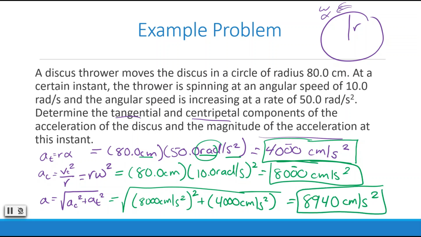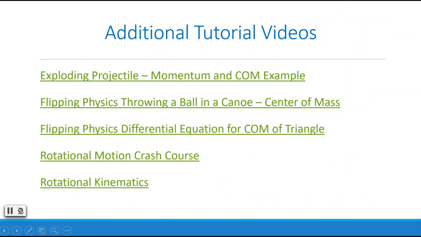So we have lots of different types of accelerations that we could work with. We have our angular acceleration, tangential acceleration, centripetal acceleration, and then just acceleration. So that's what we have for today. This was a lot. I know theoretically, especially with the center of mass stuff, there's a lot going on.